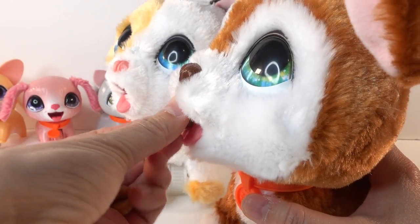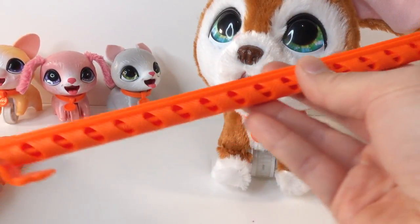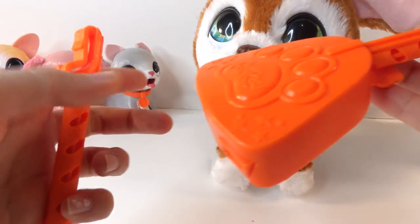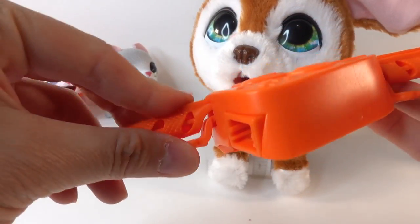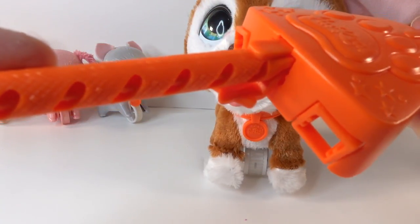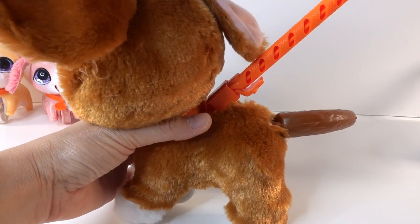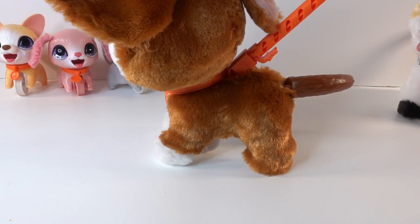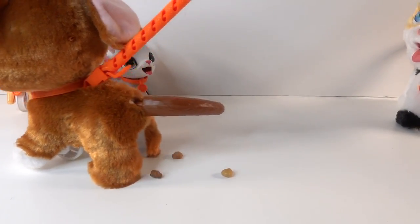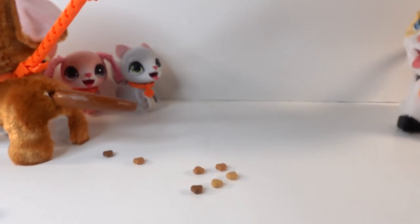Our big puppy also comes with a longer leash. There's a little leash attachment, a top piece, a little connector in the middle, and a third piece on the bottom. What's really cool about this piece is it has space for two more leashes — you can connect two more to this little connector here. You simply connect it to the back of its collar and take him for a walk. As you walk the puppy, he actually poops as he moves.